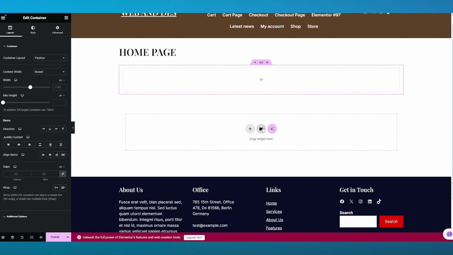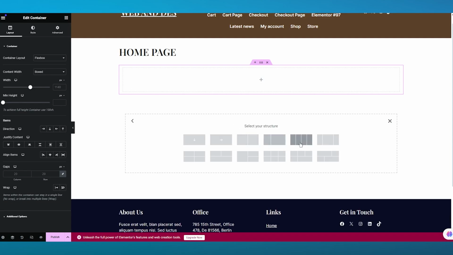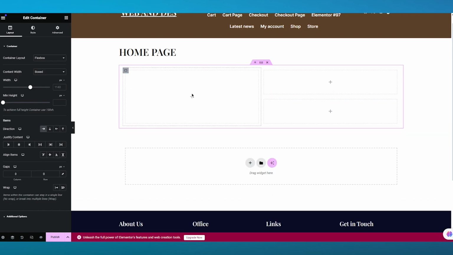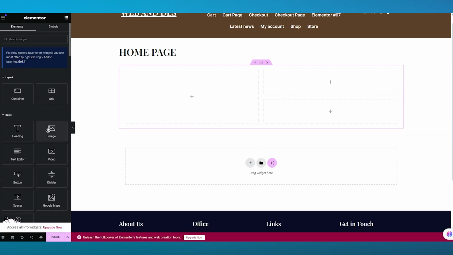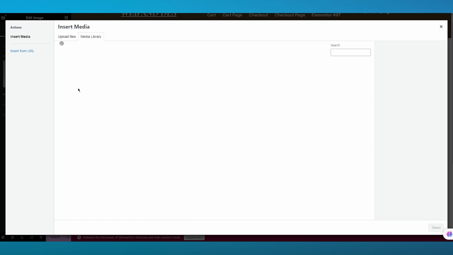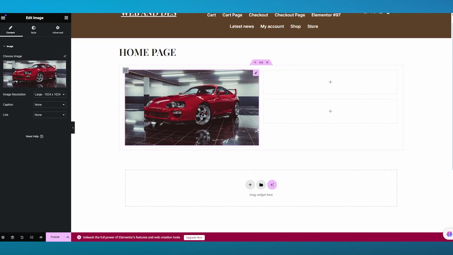So you're going to add things appropriately, and you're going to go with any type of flex box. Let's say I'm going to go with this. Okay, let's go with that. Once we've gone with that, over here you can add different items. So let's say I'm going to add an image for myself. Once we've added this image, I'm going to come to choose image over here, and from this section, you can choose the image you want to go with. Let's say I'm going to go with this image right here.